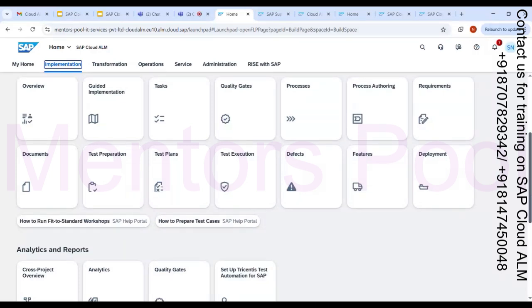Like conflicts in the transport version, let us consider some object X already having version 1 which is imported, but you're trying to import an older version than the previous version. Then it will do the downgrade protection check, saying that this particular object already has newer versions. If you try to import, it will overwrite. Is it okay for you or not? All these inputs it is going to give before it tries to import into production. Okay.